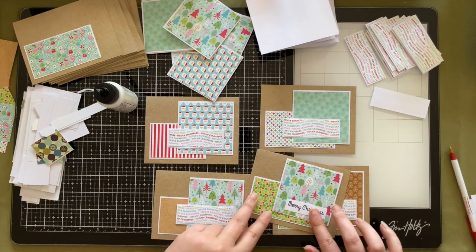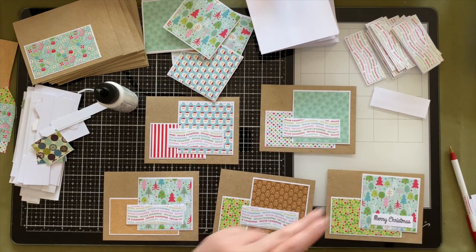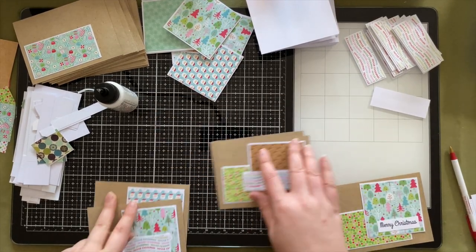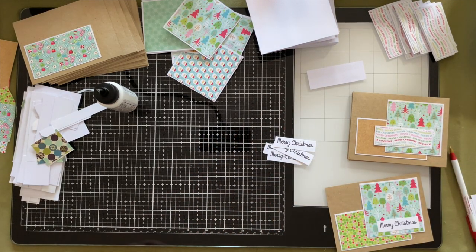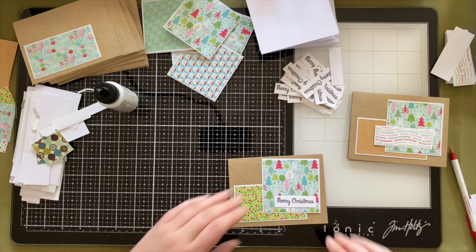So I guess the question is, would these look better with a Merry Christmas instead? For example, would I prefer these cards like this? And I have to say, yes, I do. And I don't think that these necessarily need matting on them either. I don't think I need to do another layer, but I think that that looks better than this. So I'm gonna pivot. I have new sentiments and a new approach.